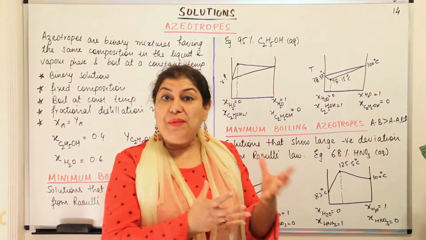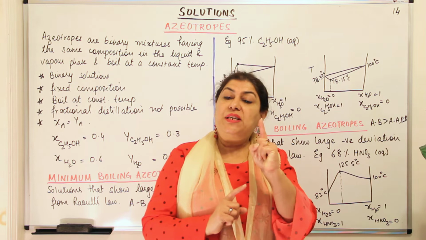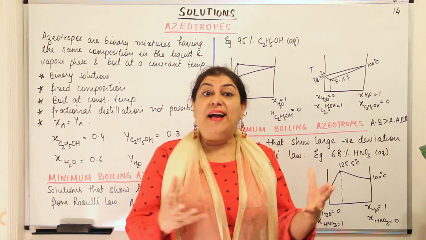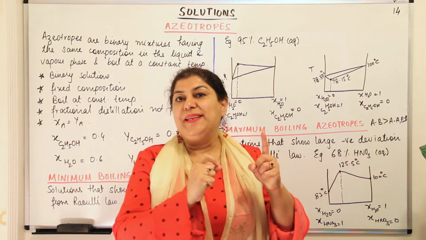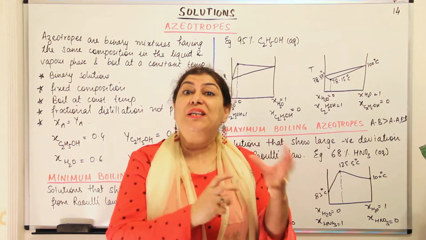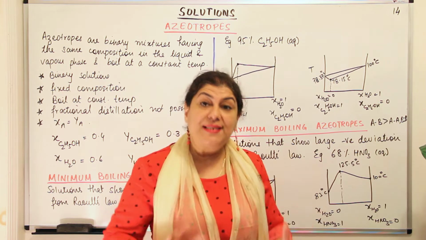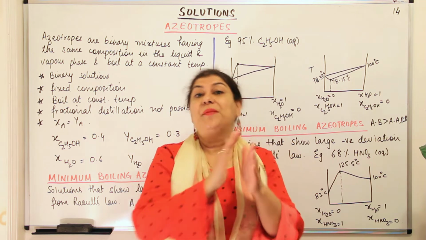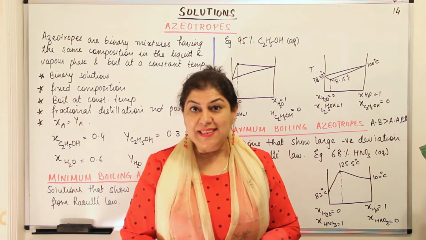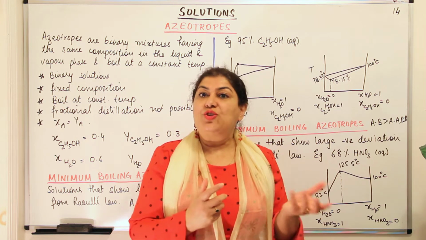And when they become equal, the entire mixture starts boiling at a particular boiling point. So they get one common boiling point. We call it a constant boiling mixture. It turns into a constant boiling mixture, which means that both the components start boiling at a constant temperature, right? Now, this is a very unique situation.